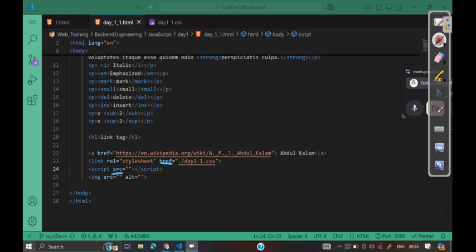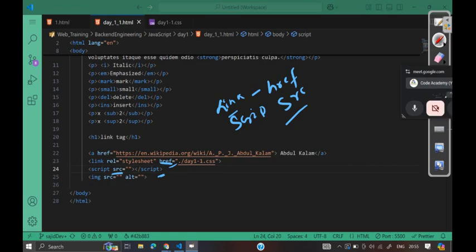Any other? For link, for linking we are using the href, right? For script we are using the src, but both are linking to our HTML, a CSS file or a JavaScript file. So what is the moral of the story, for using href here and src here? The href may be our style sheet taken from another website, just like I want to use Bootstrap, right?